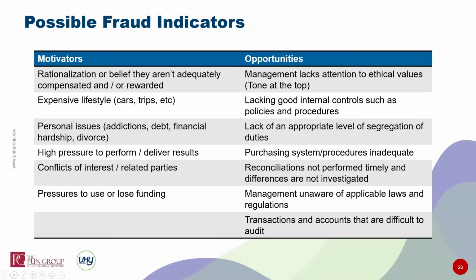Opportunities to commit fraud in grants arise as management lacks attention to ethical values. We always talk about tone at the top, lacking good internal controls such as policies and procedures. Internal controls are extremely important and should be evaluated at least as part of your monitoring of your high-risk organizations.